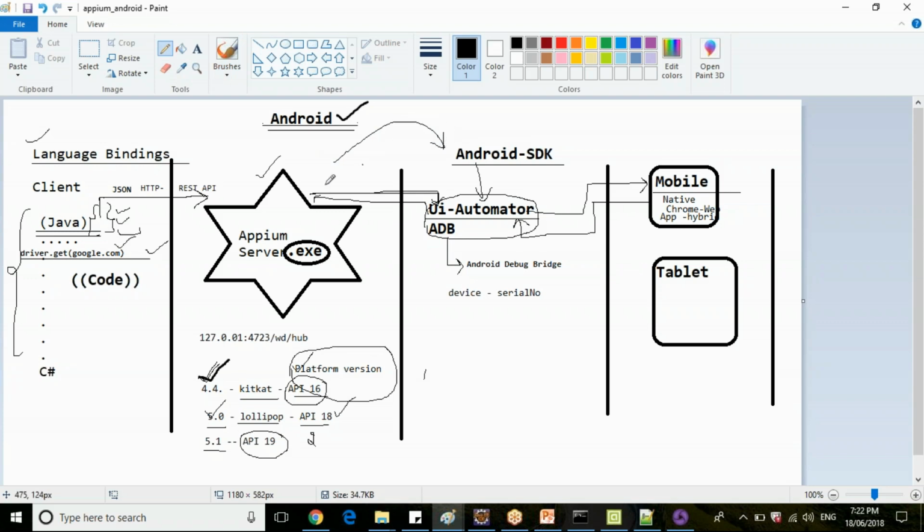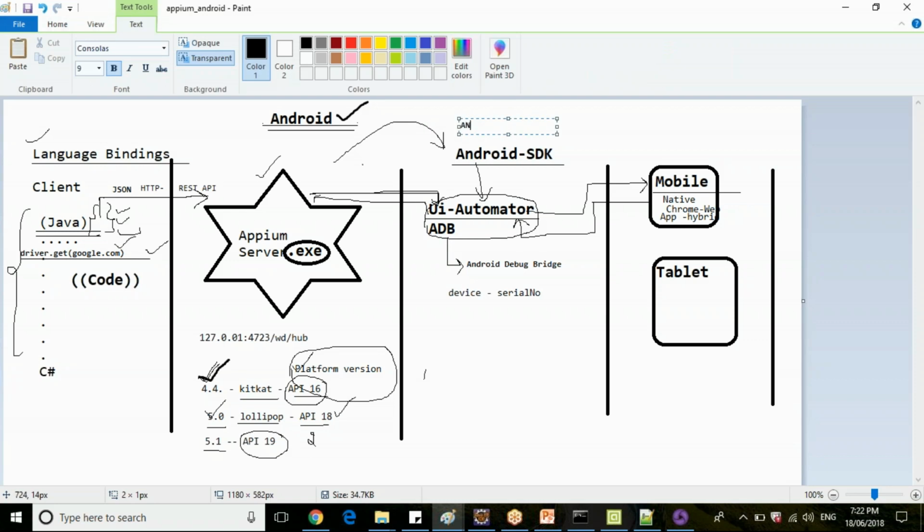How will the Appium server know where the Android SDK is? Because we are setting the path of Android home, correct? Setting the path till Android home and path variables till platform tools and tools, correct?